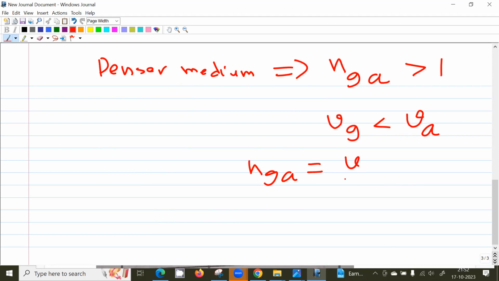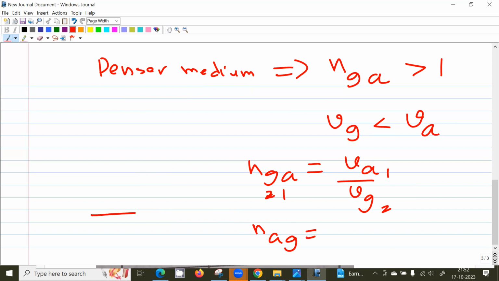So it's the ratio of the velocities. The velocity which should come in the numerator is the speed in air. Here we can call this the second medium, and this the first medium. The second medium will come in the denominator, the first medium will come in the numerator. So refractive index of air with respect to glass you can also define.